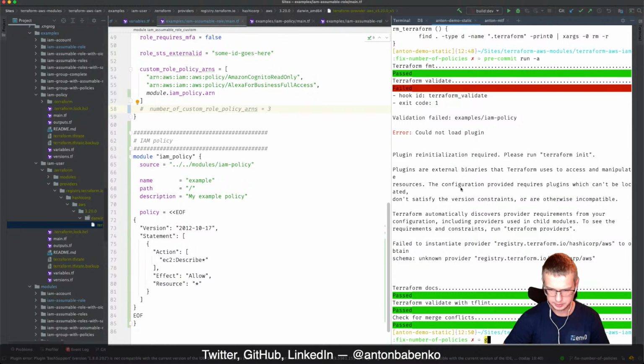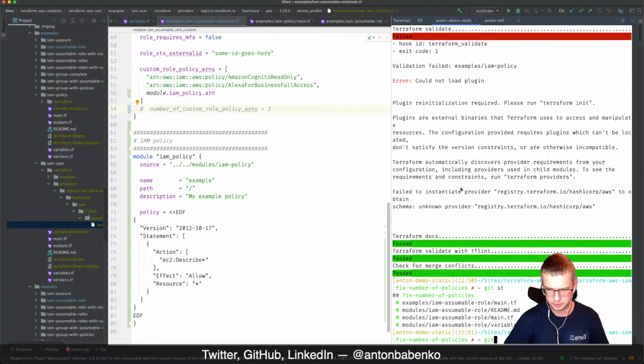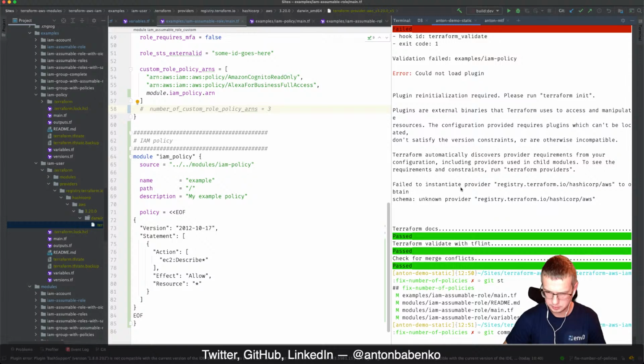Well, I don't want to run it just now, so I will just run git commit -a -m, fixed number of policies in which module.